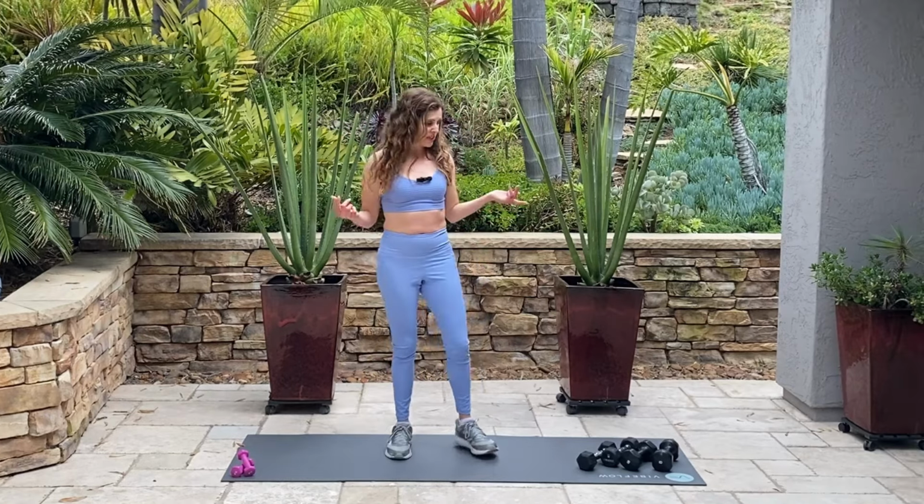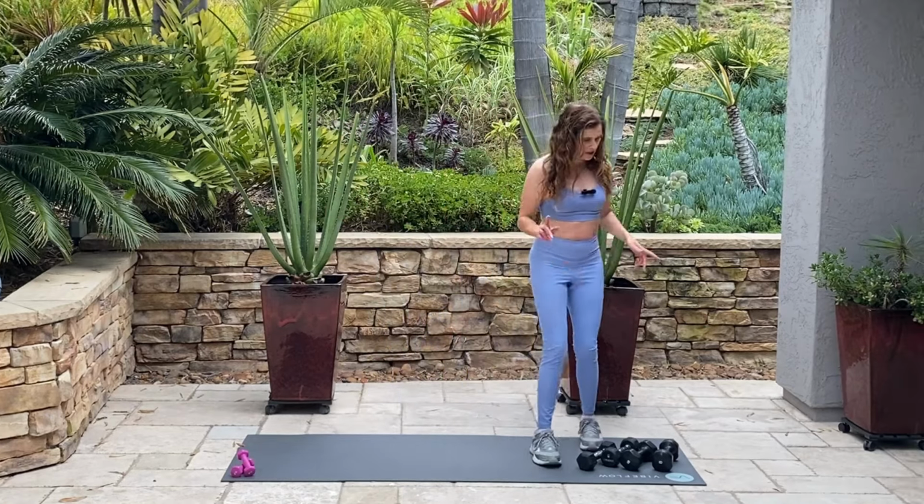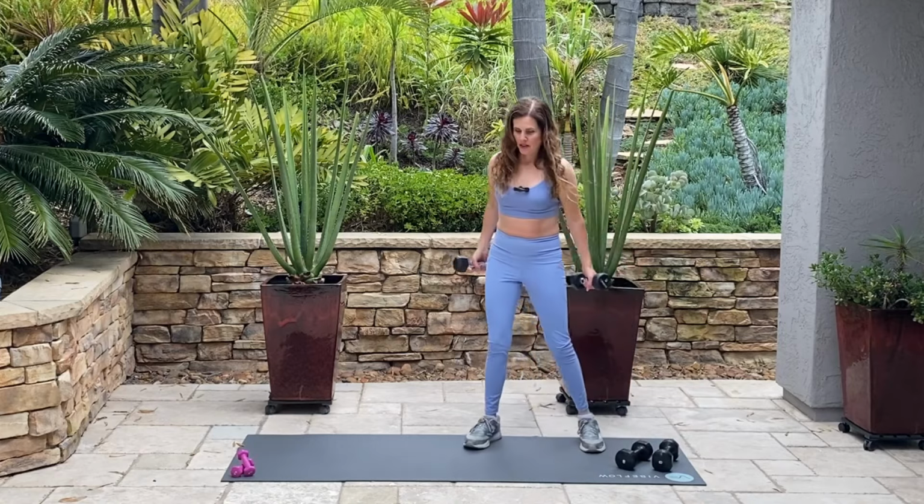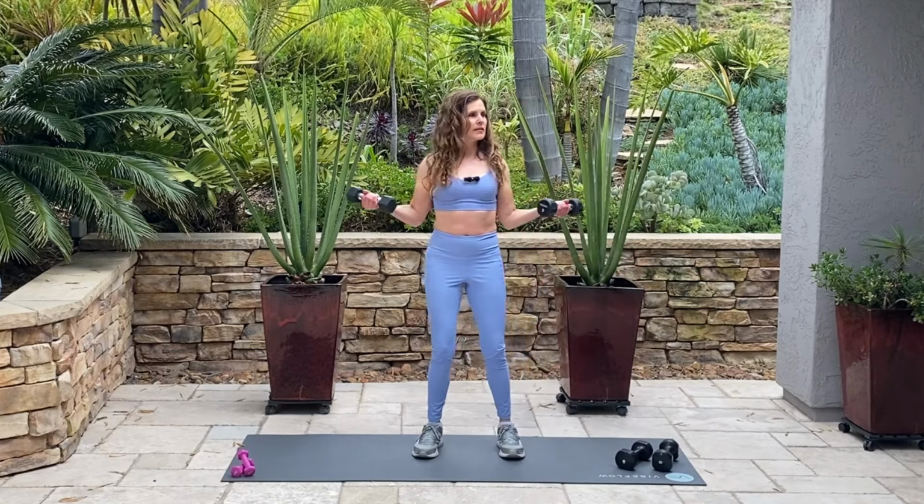This next one I call pizza curls. You'll see why. I'm gonna go lighter on this one, so I'm gonna grab some 5-pound dumbbells. So it's like I'm handing out pizzas.